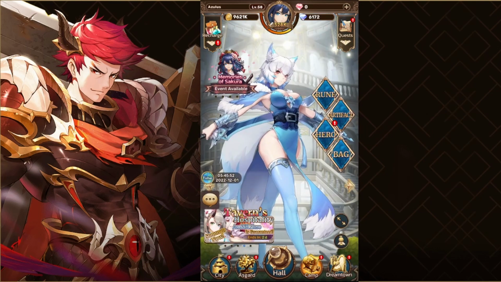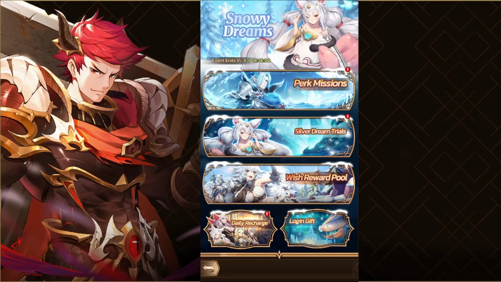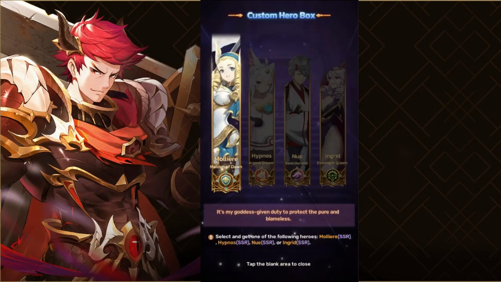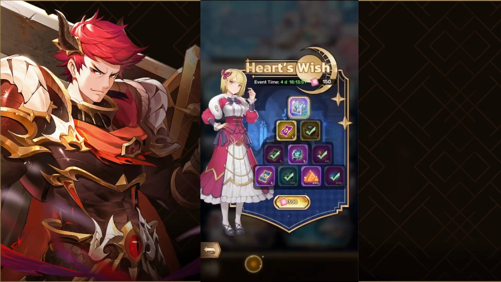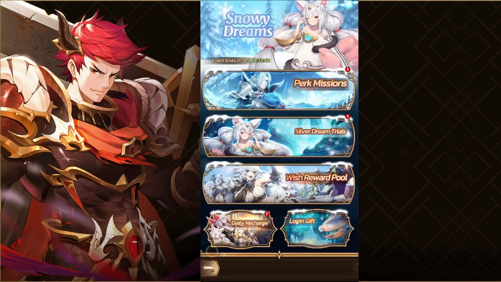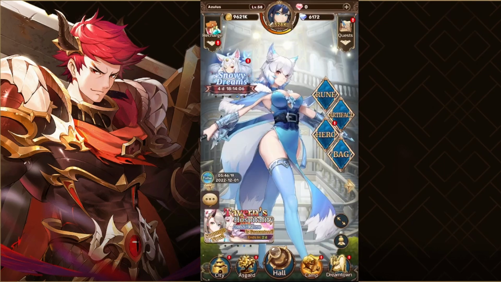Okay, so when he's got scrolls, he should do that. On top of that, there are events happening right now. So he's got different events because his server was released later. So here he chose this banner. Okay, so I would suggest to go for Ingrid in that banner to get her higher, because Molière will not be needed at that point. Okay, she's good, but his Elena is so much further than that.